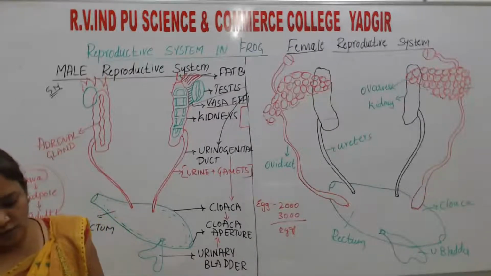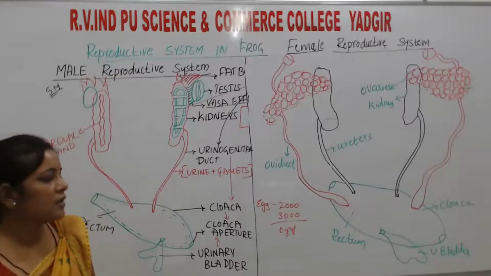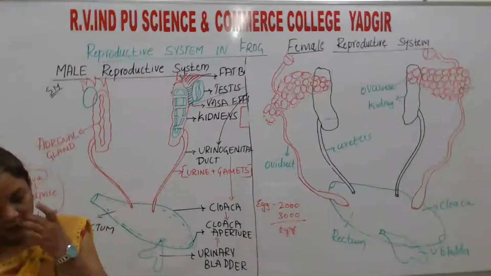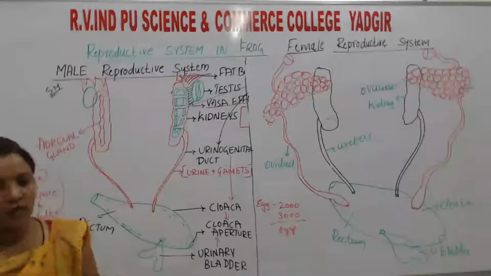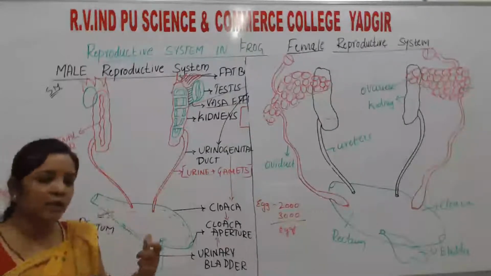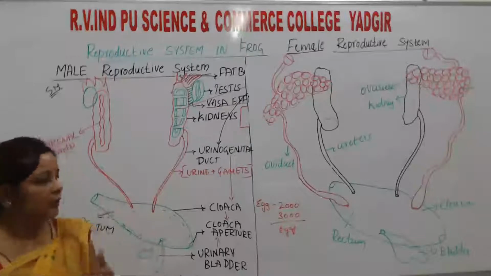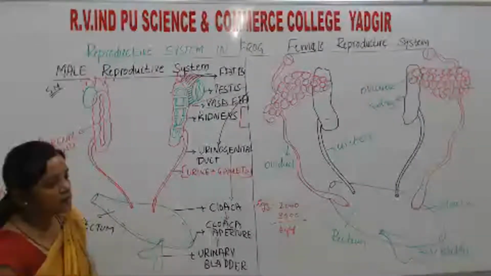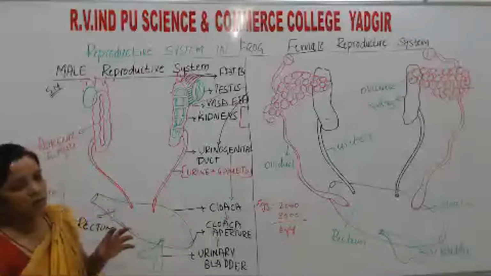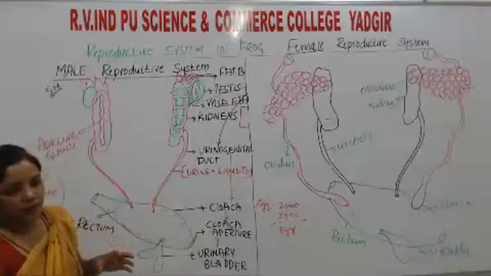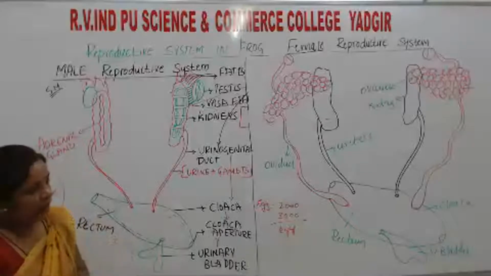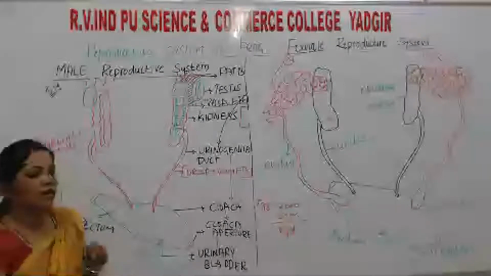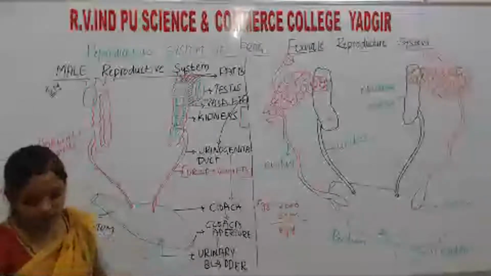And in case of land, along with the skin they also use their buccal cavity, and they act as respiratory organs. If they respire with the help of lungs, it is called pulmonary respiration. Lungs are pink, reddish color, elongated. Understood? And they are located in the thorax region. We have already discussed that.